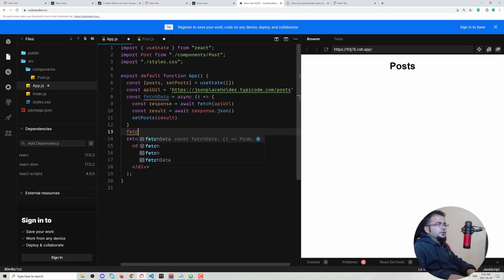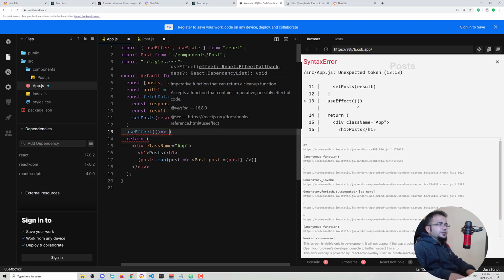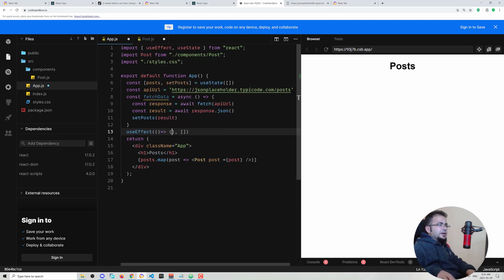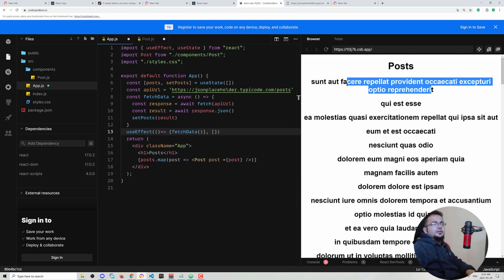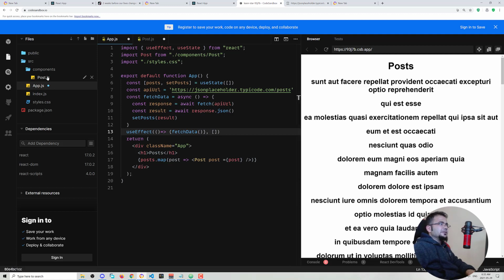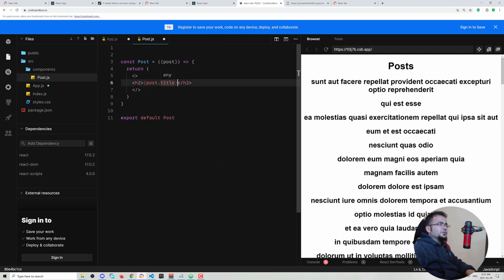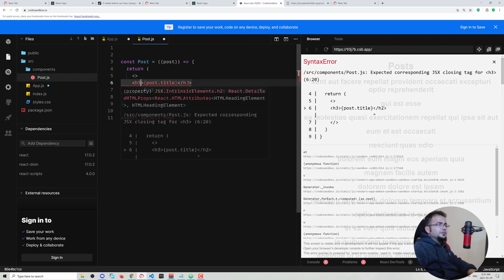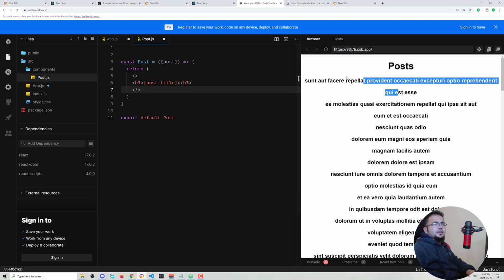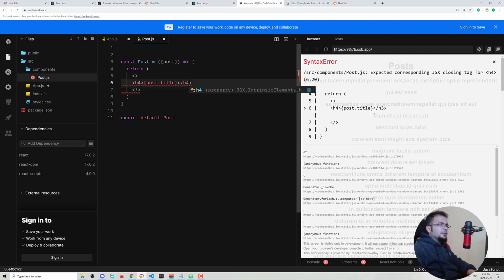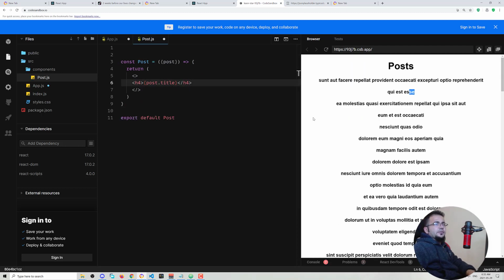And we don't just call it from nowhere. We want to be sure that the application is mounted, then we call it, and we use useEffect for that. I talked about this in detail in a lecture, in my React course 2021. Okay, now we have this. Actually, let's make it h4. Okay, now we have this.